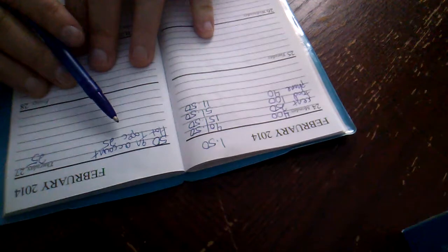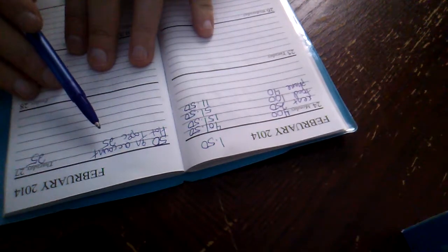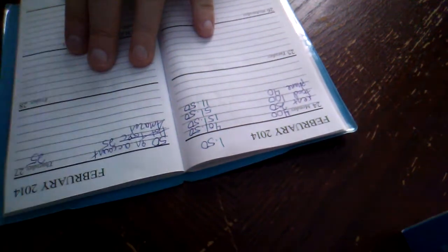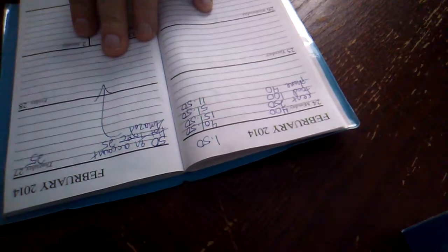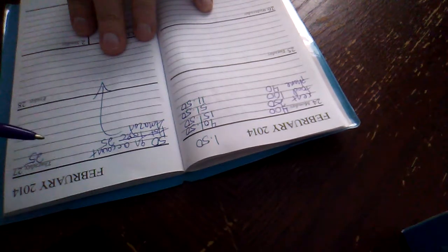If Hot Topic, it's not, but if Hot Topic was one of those places that doesn't charge your account the same day. Some places, particularly if you're shopping on eBay or Amazon, sometimes they don't charge the same day. So let's say this was Amazon. You bought something on Amazon for $25, but they don't post to your account until here. You didn't write it down because you just check your bank's mobile app.